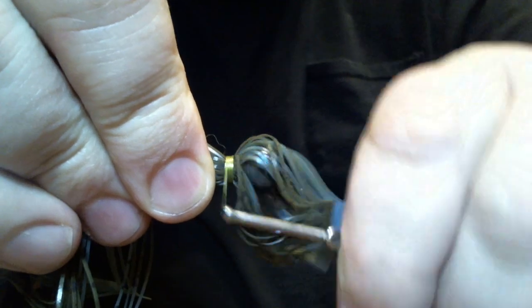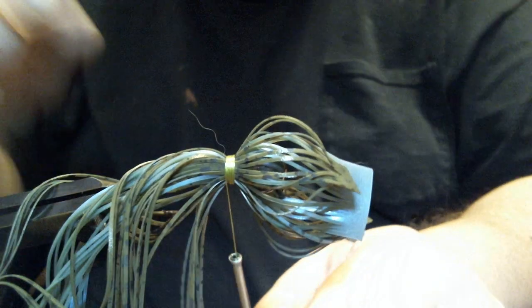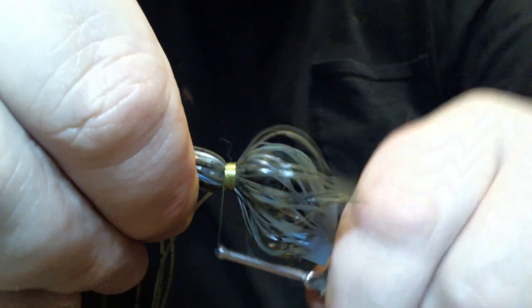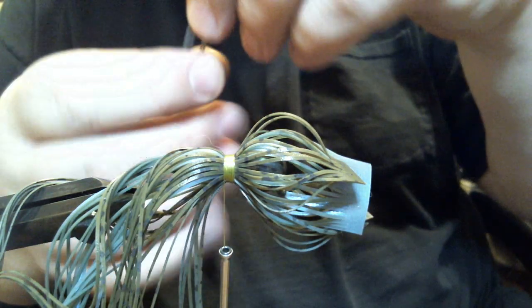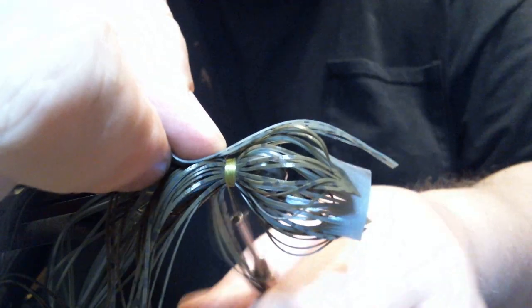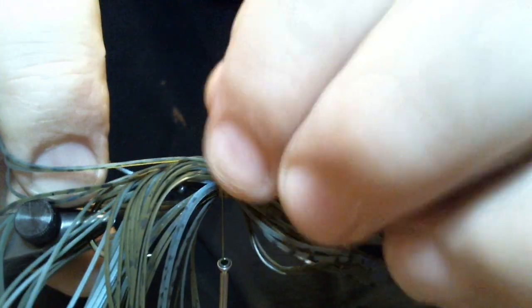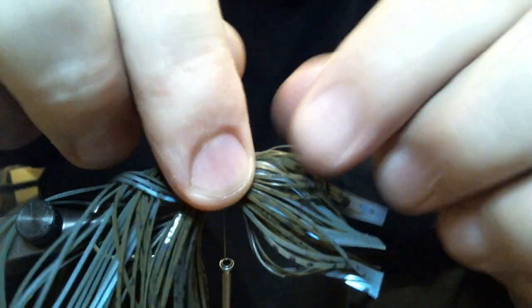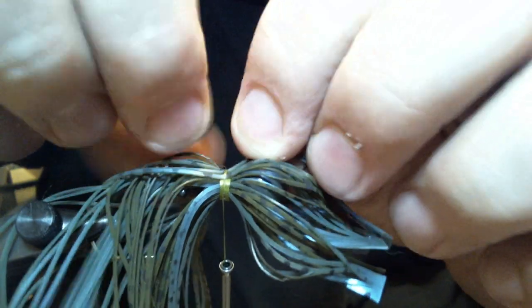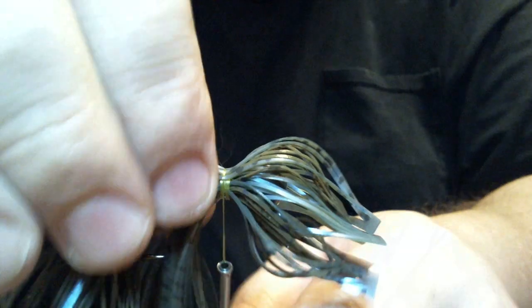I want to make sure that I have all my silicone buttoned down before I put the last of it on. Otherwise that's how you end up getting some of your material trapped in your thread. We're just going to take a quarter tab of this — because we took a half tab and cut it in half — half on the bottom and half on the top. Get it distributed all the way around. Doesn't have to be perfect, just don't want it bunched up. Made sure they weren't sticking together before putting it on. There we go, that's good enough.